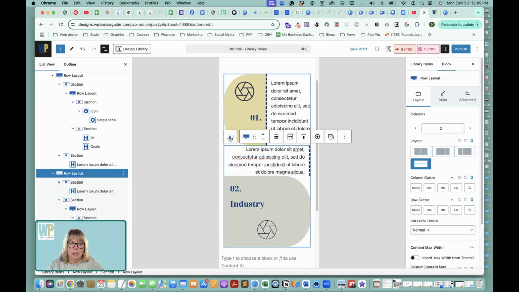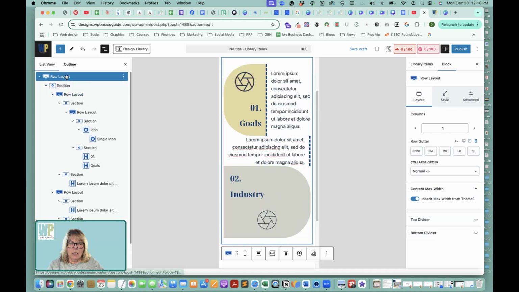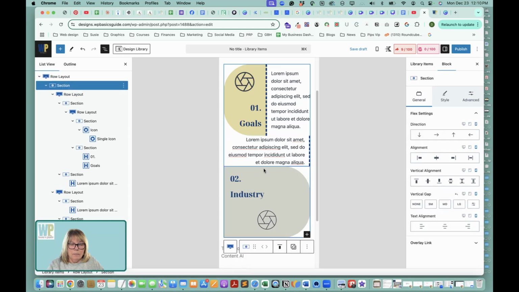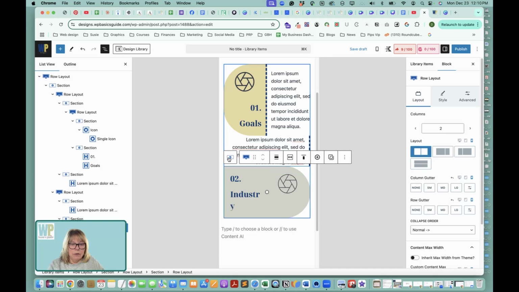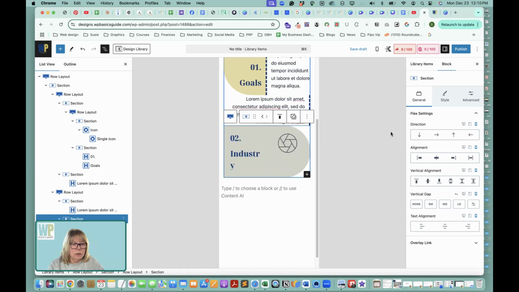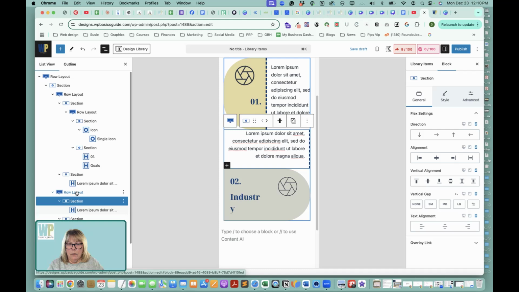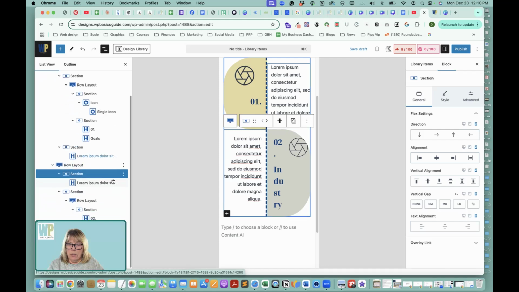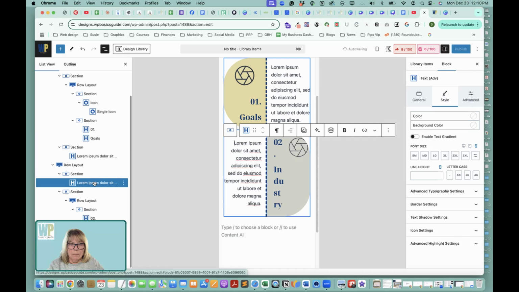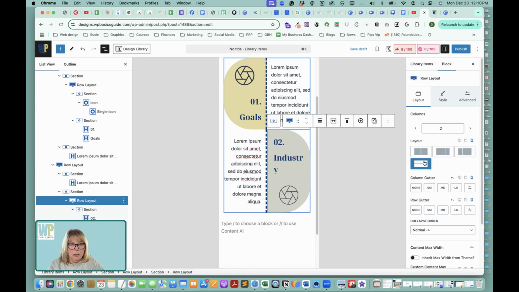Now we have to do this one as well. I'm going to grab the whole section down here. Not sure, I think I have to go up to row layout. No, section. And there we are again with those stacking columns. We didn't have the whole row layout. It's because it's this one, section, row layout. See how I'm moving up the outline over here. Okay, so we made a mistake there. We stacked those and we shouldn't have. Put that one back.